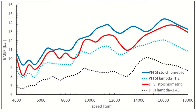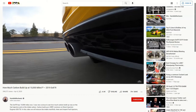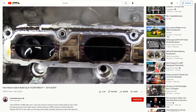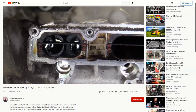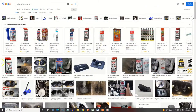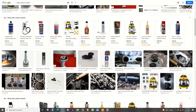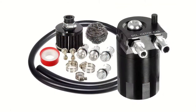This method requires a lot less gas to achieve the same power level, but as they say, nothing comes for free. The absence of gasoline in front of the valve, combined with the intake of crankcase fumes that are charged with oil particles, is known for causing excessive carbon buildup on the backside of the intake valve in as little as 20,000 miles. There are some short-term cleaning procedures to address this, but they are all short-lived. Eventually, you'll need a valve job, somewhere between the 80 to 100,000 mile range. Adding an external oil separator or catch can is one of the only long-term solutions to this problem.